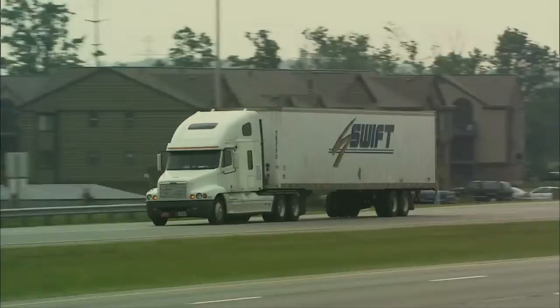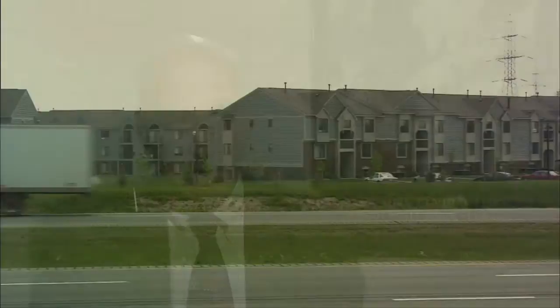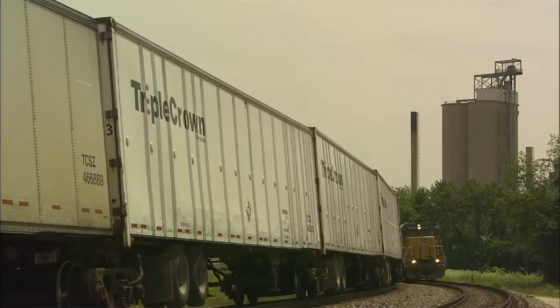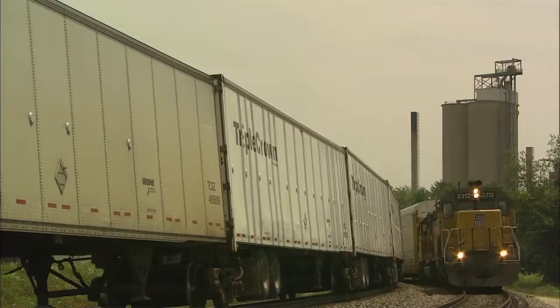Road railers are also running for Swift Transportation, one of the major truck motor carriers — they're buying their own exclusive train between Los Angeles and Portland, running twice a week composed of road railers. Burlington Northern Santa Fe runs their Ice Cold Express service using refrigerated road railers, recently extended over CSX Transportation to New York. The first train on that service ran from Los Angeles to New York in 86 hours — trailers loaded with fresh produce in California on Wednesday had that produce on New York store shelves the following Monday. The road railer system: a unique combination of truck and train, an efficient use of two separate types of transportation — 21st century freight shipping.